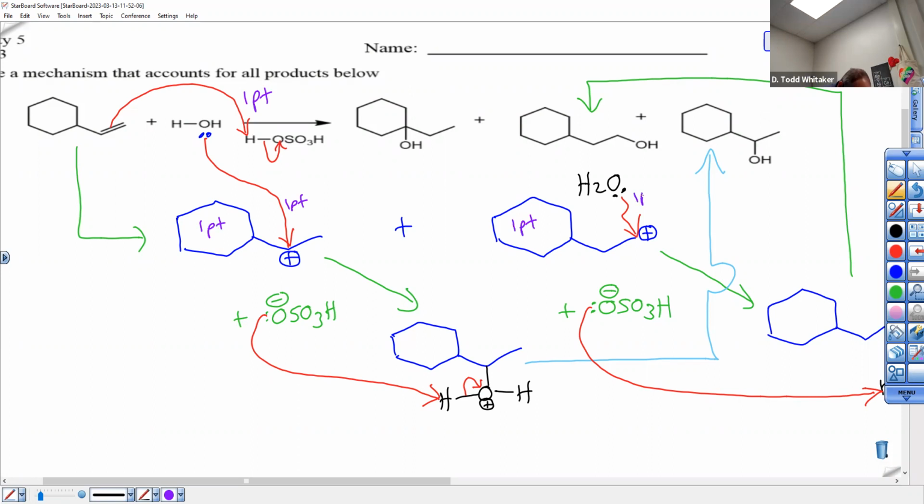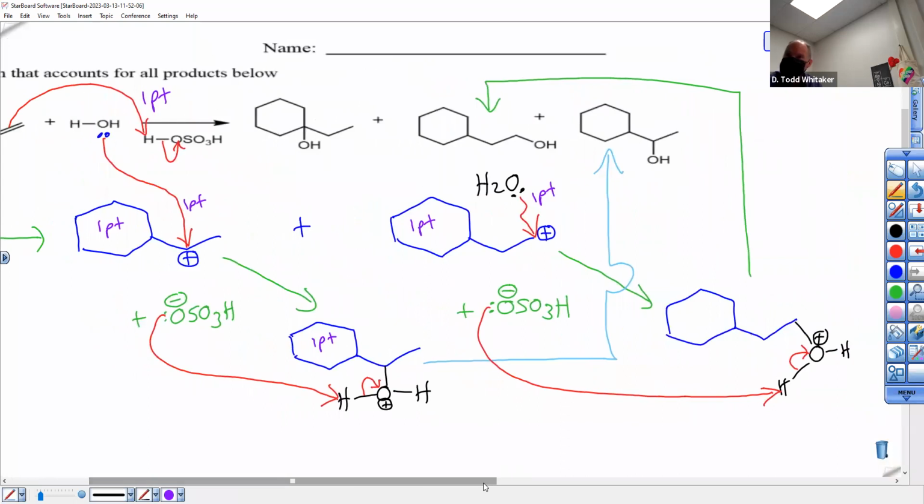You get a point for this set of arrows. You get a point for this intermediate. I don't give points for inorganic intermediate. Sorry. Yeah, I know. That's what I would have. Chauvinist, not chauvinist, elitist. He's organic. No, it's not like that. It is organic. So it's 1 point for the intermediate, 1 point for the set of arrows. And on this particular question, that's all the points.